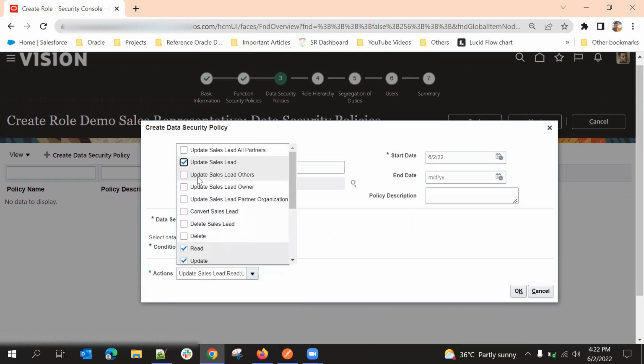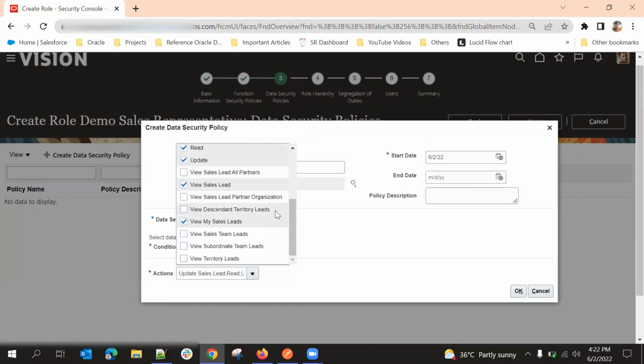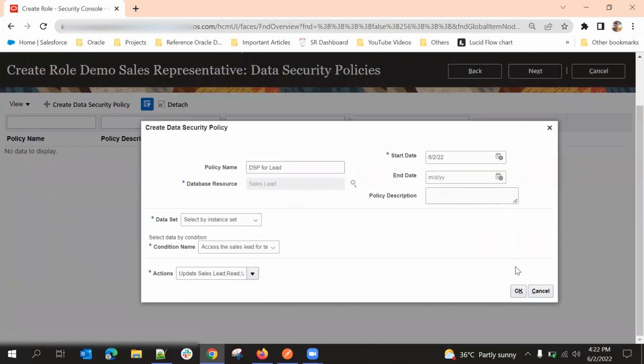Update sales lead others: if you want to update other persons' leads, you should have this privilege. And if you want to convert a sales lead to an opportunity, then you need to select this. Like this, we can see different options for the lead object.